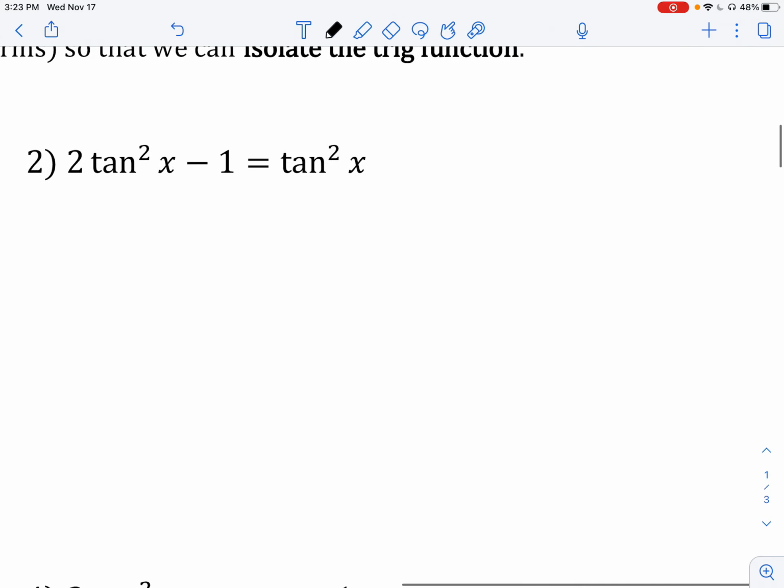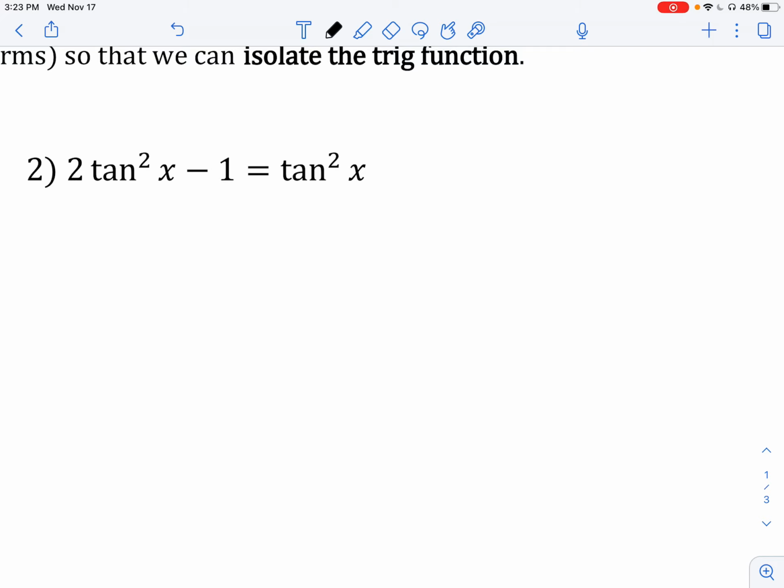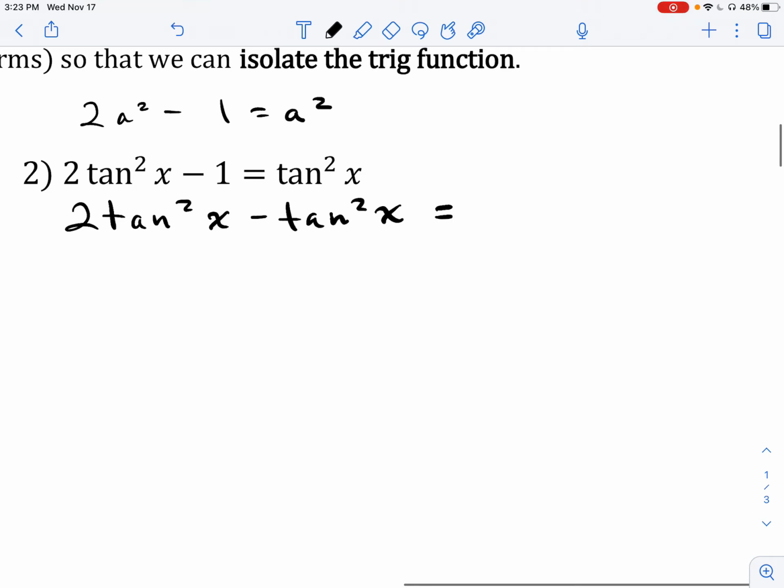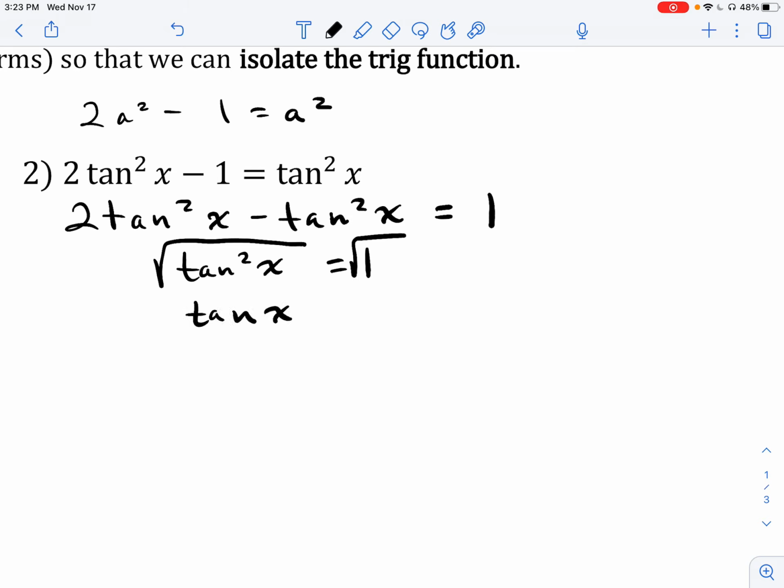So let's take a look at this particular problem here. 2 tangent squared x minus 1 is equal to tangent squared x. Now, if you're not ever sure where to start, you can always replace a trigonometric function with a variable. So for example, if I said something like 2a squared minus 1 is equal to a squared, well, if you've taken algebra, you would know to move a squared to the left side and find ways to use inverse operations to isolate a squared. So in the same way, I could subtract tangent squared x from both sides. And if I wanted to, I could move that 1 over to the right side. I could also leave it over there on the left side, but let me just simplify this to tangent squared x then is equal to 1. Well, I'm going to take the square root of both sides now to isolate tangent of x, being careful to know that this results in plus or minus 1.